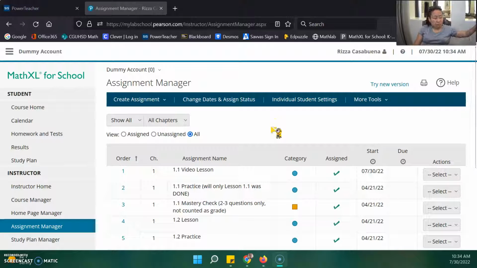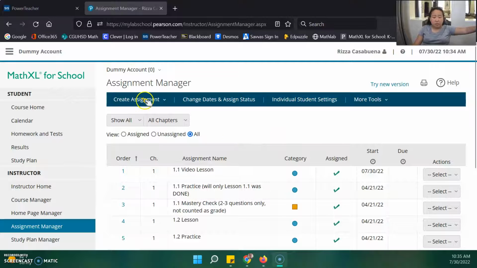I know that we have already talked about setting prerequisites on our assignments on Math Excel so that we can assure ourselves and the kids that they will not be moving on to the next lesson without mastering or satisfying the requirements from the previous lesson. So if you have forgotten or you are not sure how you can set the prerequisites on each assignment, then this tutorial is for you.